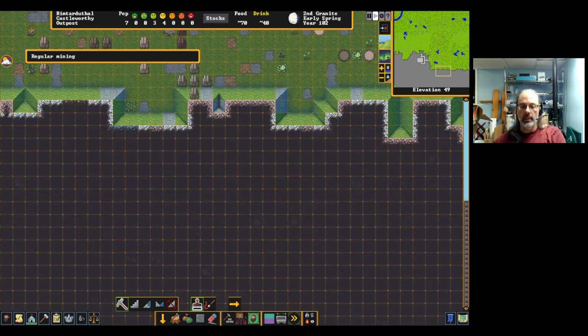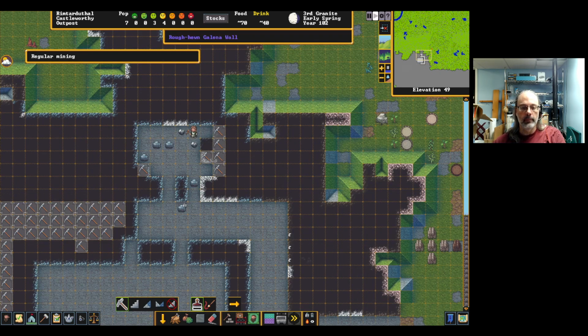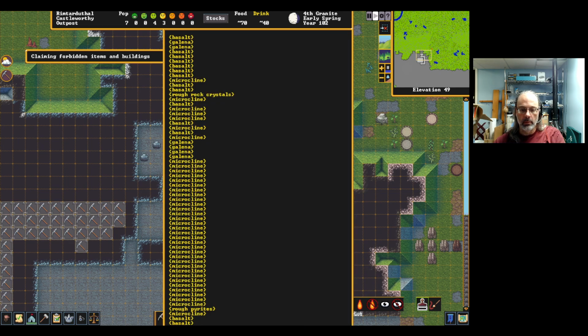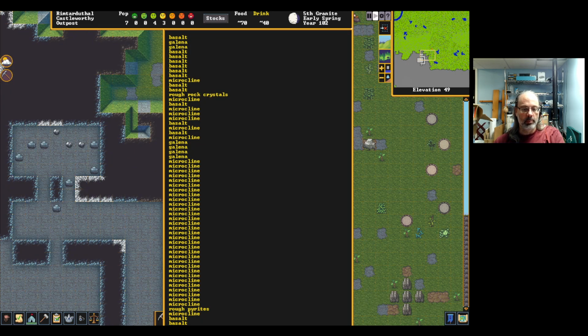70 food, 40 drink. Yeah, we're gonna have to start doing something about that pretty soon too. How's old Zas doing there? I better reclaim. Claim a forbidden item. Yeah, there we go. Can I do all of it? There we go. That's pretty efficient.